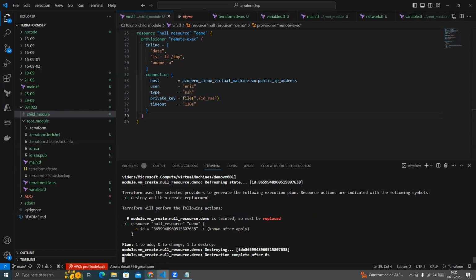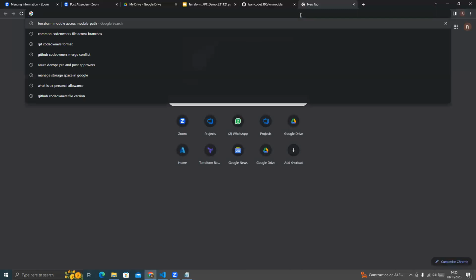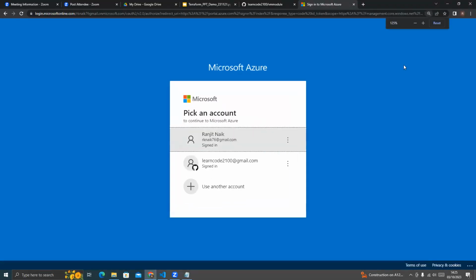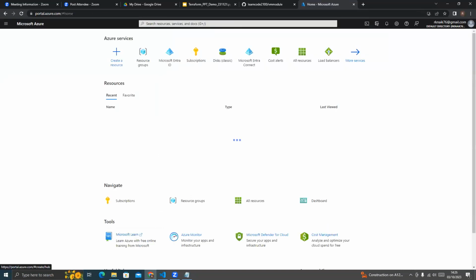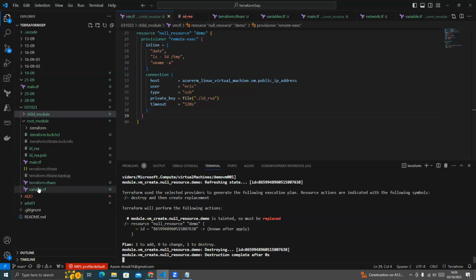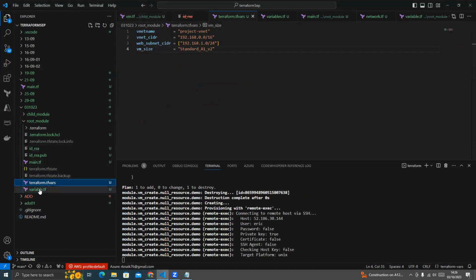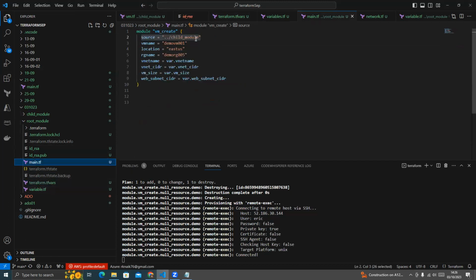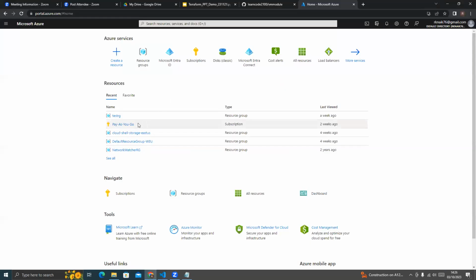So now let's see in the portal as well. The resource group we created is RG name demo RG005.